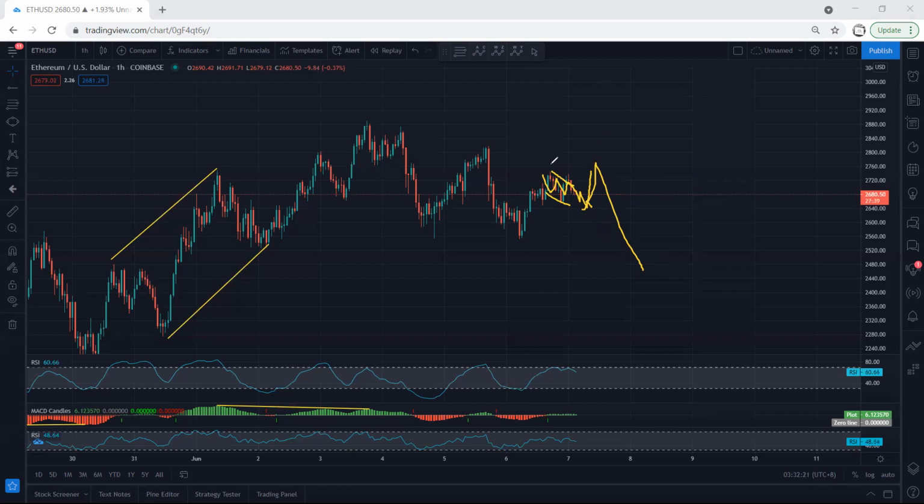If this one turns to a deeper move, we will be more interested if we get one move up. That means if we get the trade setup for buy as a short term trade, then from there we see whether there is a continuation or the price can drop. Anyway, right now we don't have any trade setup either for buy or sell, and we want to see whether this one can turn to a deeper move.